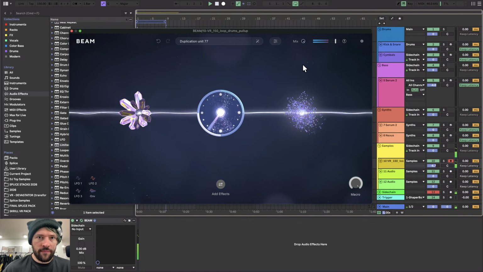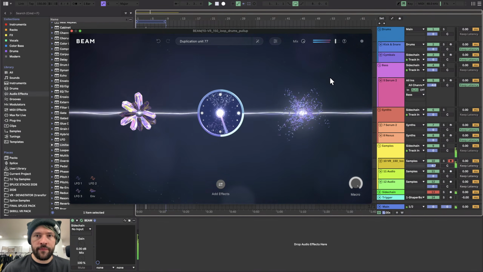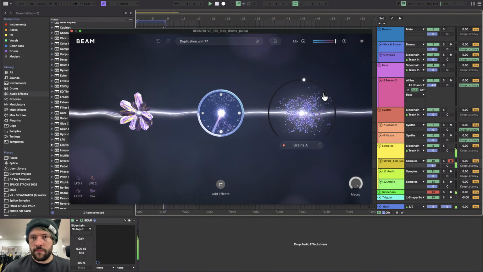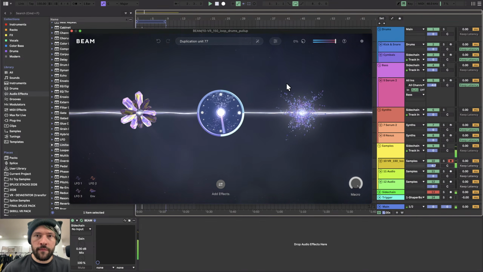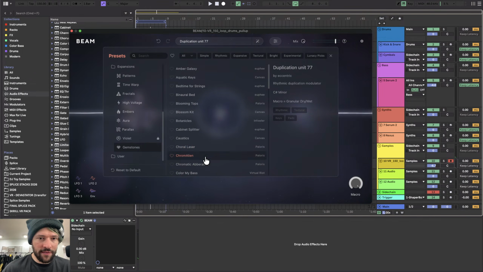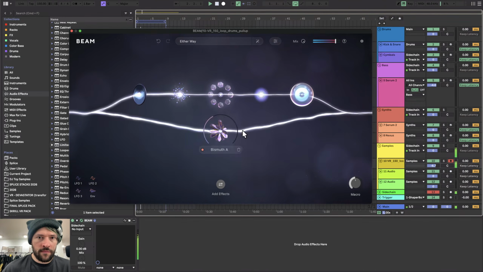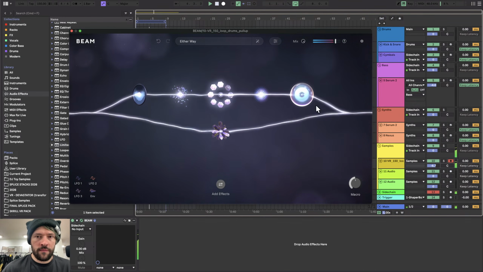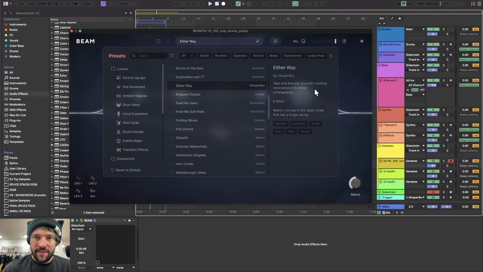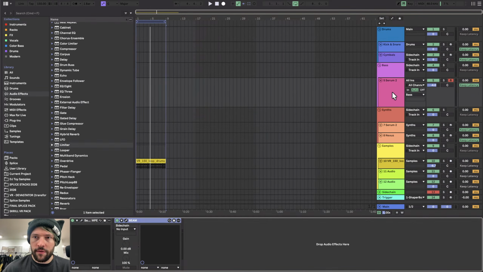Rhythmic duplicator and modulator. So much cool stuff in here. This is mental. I think for this one I had the macro fade in the top layer. What was the point of this one? Taps and Bismuth, oh yeah, they're both creating resonances in E minor. And then let's put that back on a saw.